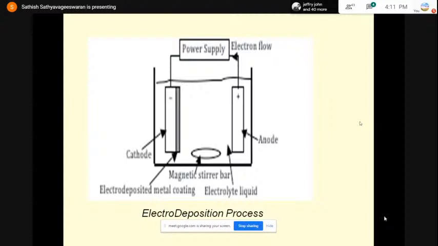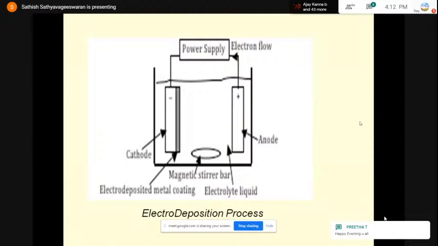Even though the process seems to be simple, the most important parameter which will affect the quality of this electro deposition is electrolyte preparation. For preparing the electrolyte, we should choose an appropriate solvent, and moreover you need to decide what kind of coating is to be given, that is the solid loading. Together with that, you have to check the pH value, then you have to check the viscosity, then we have to add some dispersant, etc. So stabilization of this electrolyte itself is a tedious task.